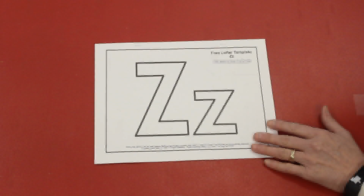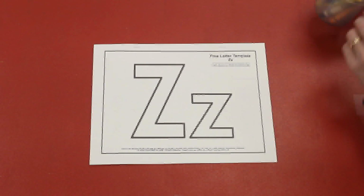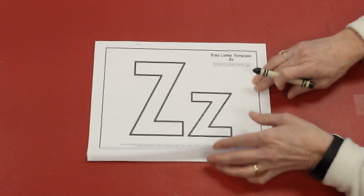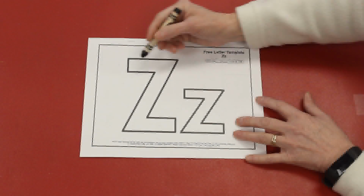So we're going to look at this packet of papers from your Marvelous Monday folder. And what you need right now is your black crayon. Can you get your black crayon for Mrs. Reagan? Let's make some Xenia the zebra stripes on our Z.